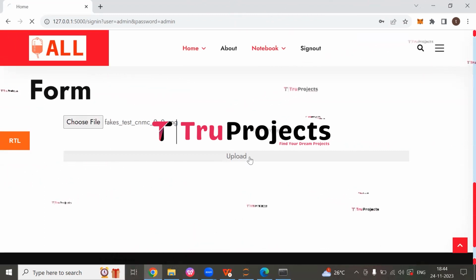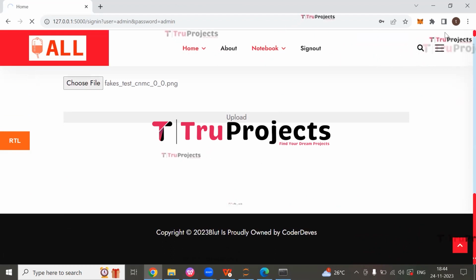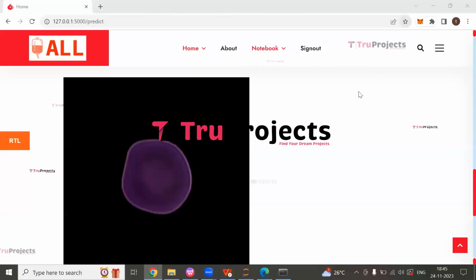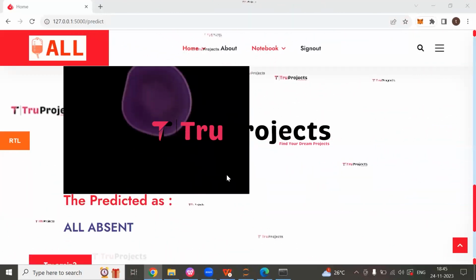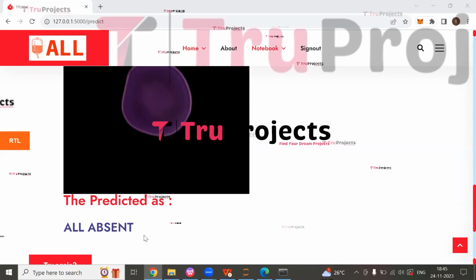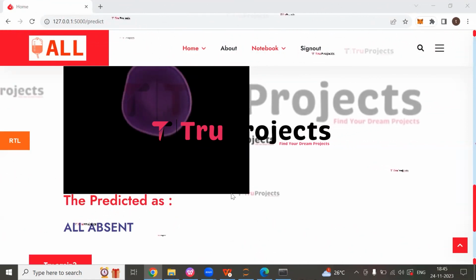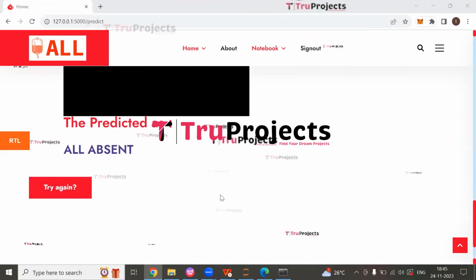Now click on upload. So here this is the uploaded image and the result is all absent. It means the person is not having leukemia.